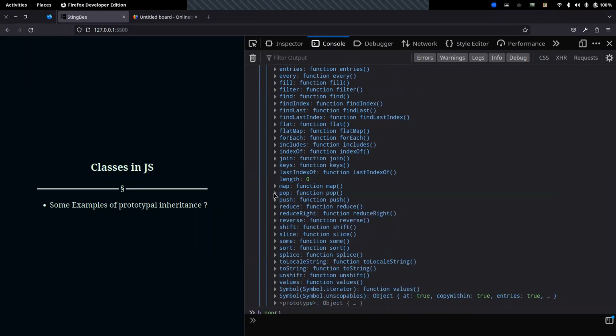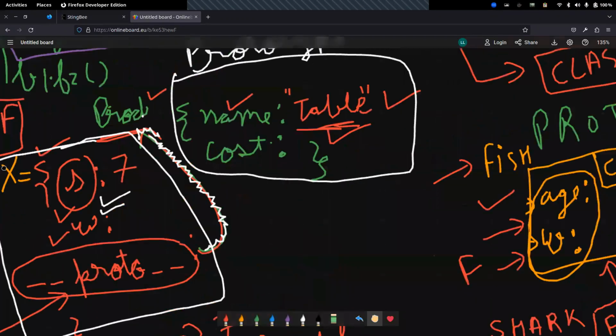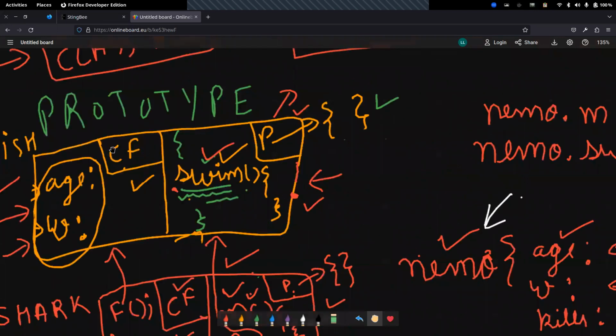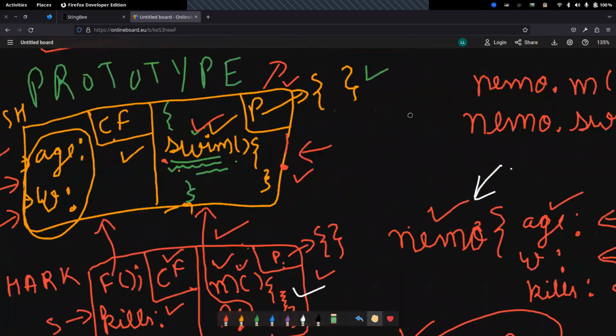Now, it is the same thing that we discussed in the previous lecture, that we will have a constructor function which will create the object for us.